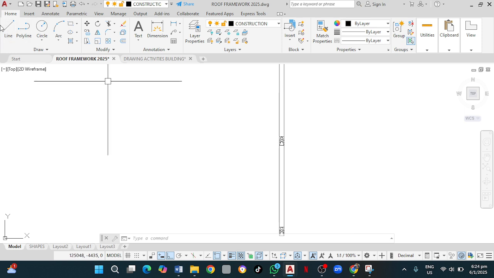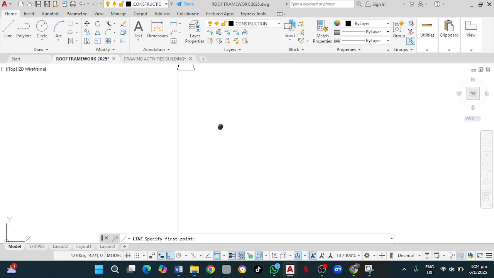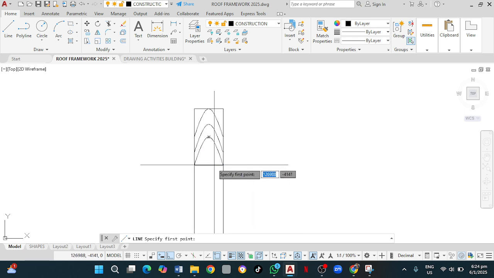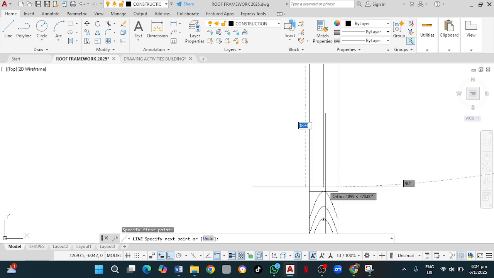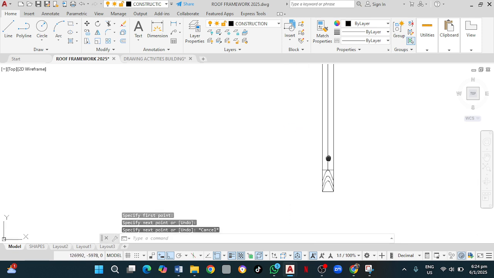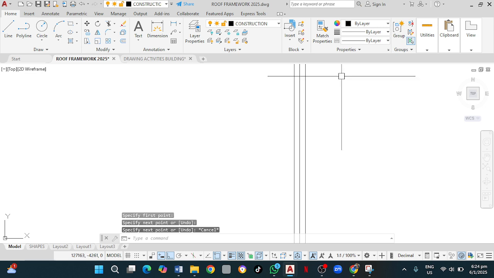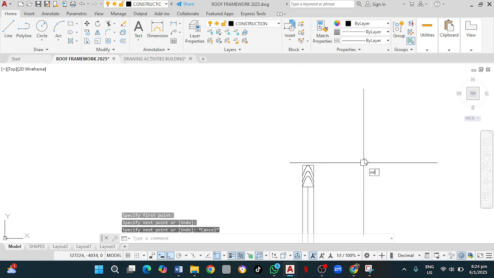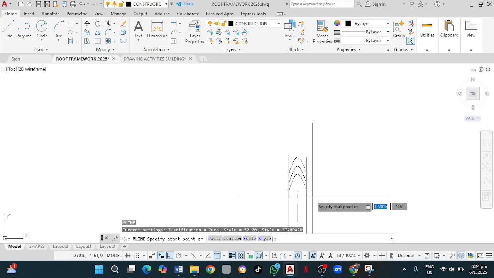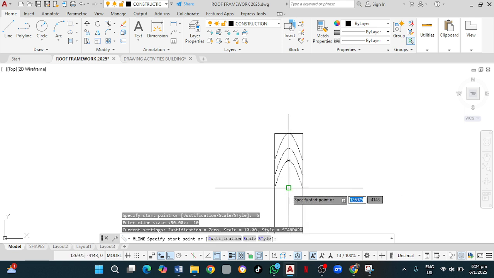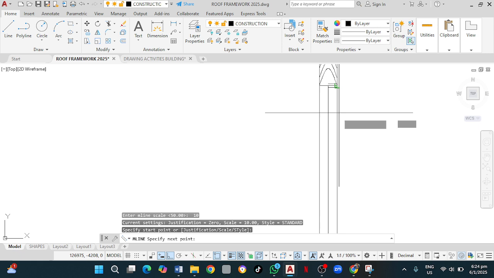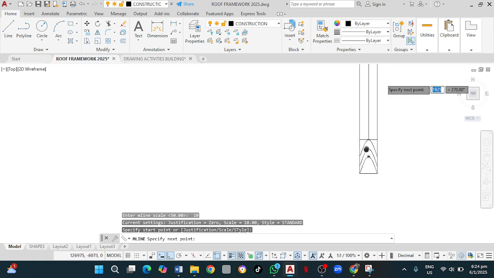Then we use, okay, in this part you can use multi-line, or use line to reinforce it, or use multi-line. I would say I'll use multi-line for this. ML. Enter. After you've done this line, scale should, can it be about, I'm gonna say 10. Yeah, that one's perfect. Perfect.